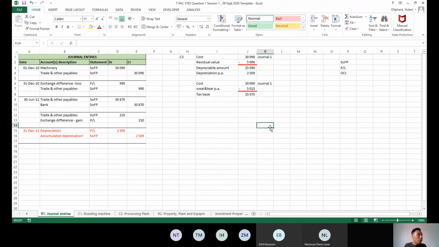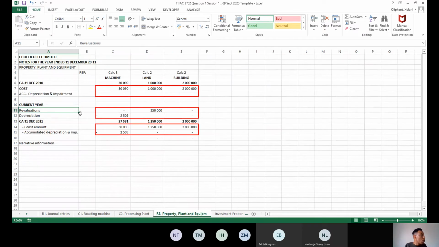Fine. Now, another trick would be you go directly to your disclosure note. You have what the depreciation is, and then your carrying amount at the end would be that minus that. This reconciliation is important also for easy maths. Say what was the gross amount, which is that, because there was no depreciation accounted for in the previous year. What was the cumulative depreciation and impairment loss? In this case there is no impairment loss, but there may be a question where you have an impairment loss, and you consider that also as part of this section.